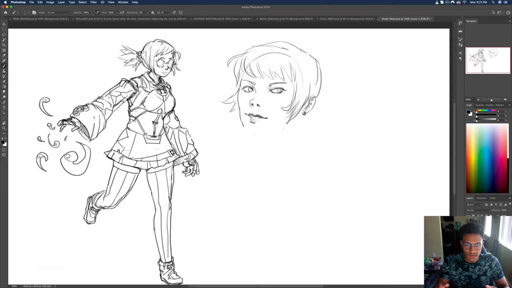But for this, I was just drawing pretty much straight out of my head, thinking of her facial structure, not in the same sort of anime-esque sense as her full body drawing. That's more of a stylized version. I'm going semi-realistic with the portrait version, just because I wanted to see what she would look like in that sort of variant as well.